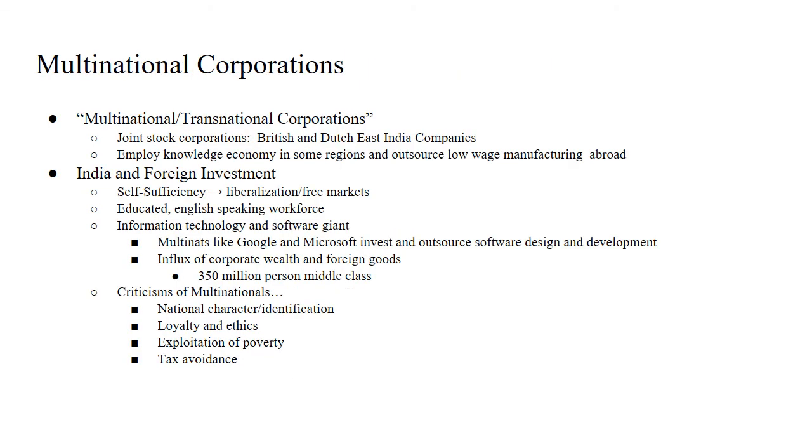Finally, we get to multinational corporations, all right? All this economic restructuring is in part owed to multinational corporations, okay? The first multinational corporations are centuries old, right? We talked about the British East India Company and the Dutch East India Company, which as joint stock companies were the earliest examples of multinational corporations. They were also the business means by which imperialist nations made their wealth, right? Exploiting the resources and labor of the colonized.